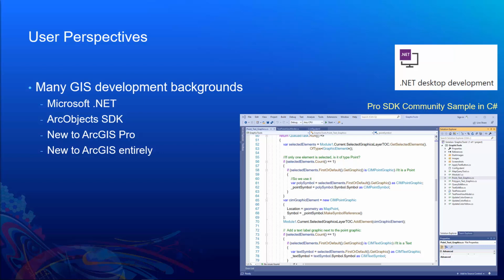That experience will be very helpful as you move forward with the Pro SDK, and you'll see a lot of similarities. You may be new to ArcGIS entirely and you have a brand new GIS development project that you're getting started with. The SDK has been built to be an efficient experience and has lots of resources and community samples that you can take advantage of.